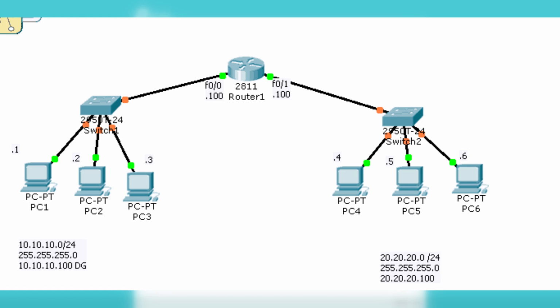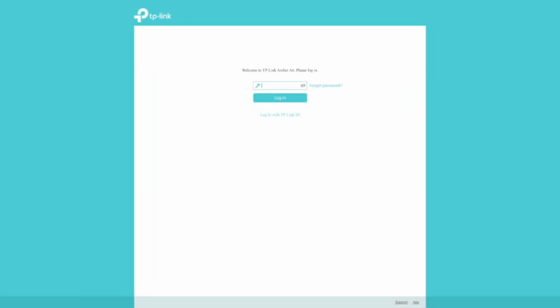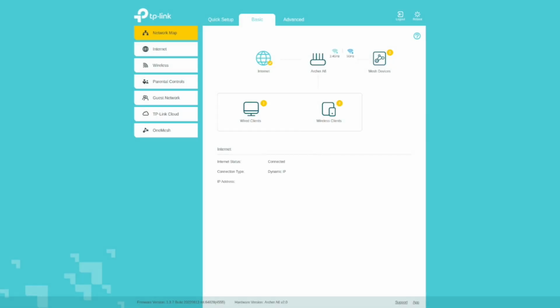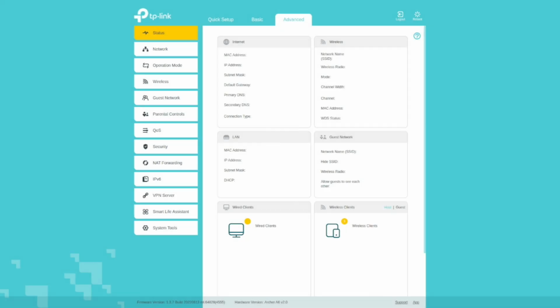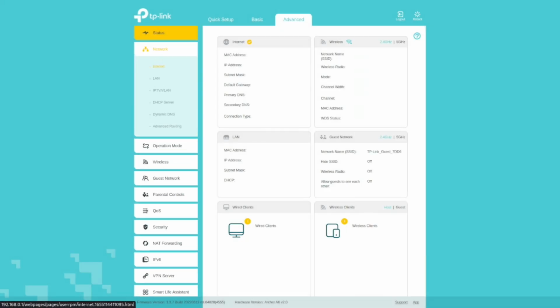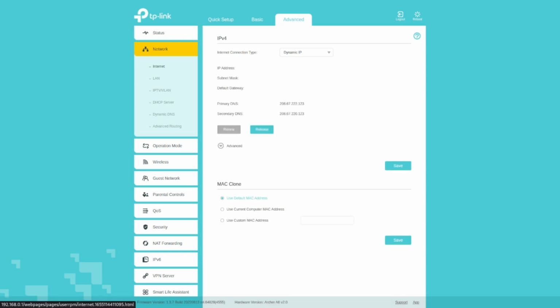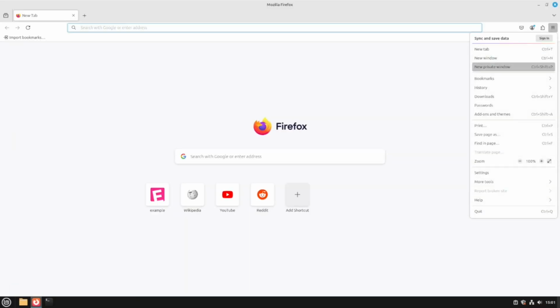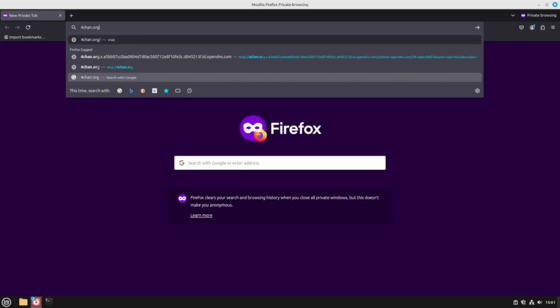Basically, there's two main ways. Modem-wide, so whole network-wide, let's say. And the other one's per computer, per device. But first, in the router, you're going to want to go into your config and access the internet option. Now I'm using a TP-Link router, so it will vary, but it should be somewhere near where your IP address is. And you can set it here, primary and secondary DNS. There's two IP addresses. When I try to access a website, it will now show it as blocked by the content filtering.